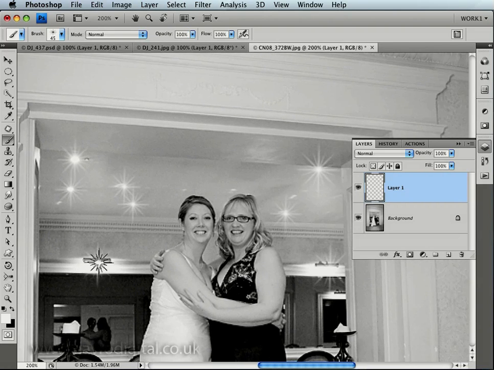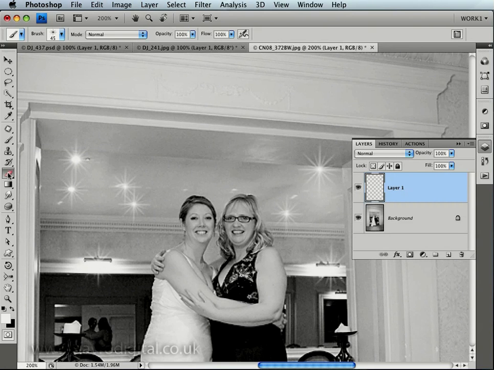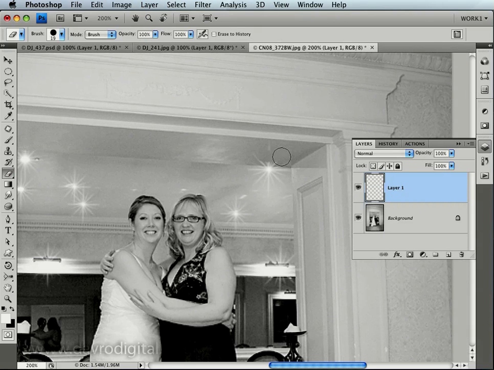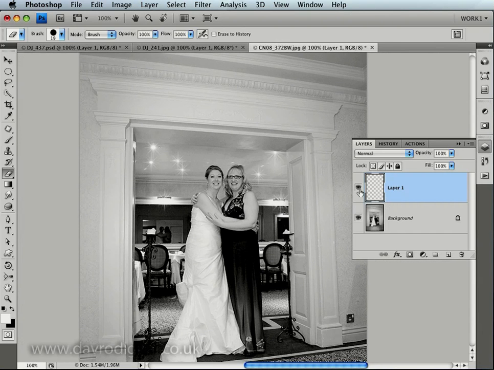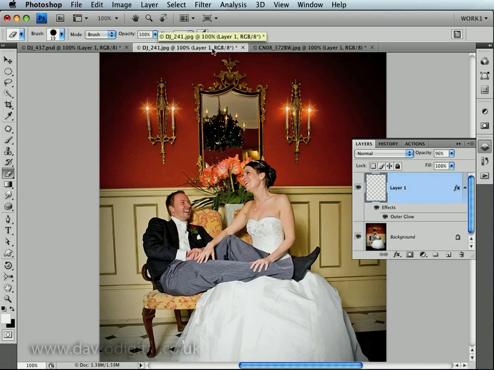And you can see the way that that adds to the image nicely. Again, the eraser tool just to fade this in there, as it would with the lighting staying behind the part of that door. And there you go. So you can see the way that lighting can really be added to the image, or help to enhance it even. There's our first one. You can see that really does work a treat.